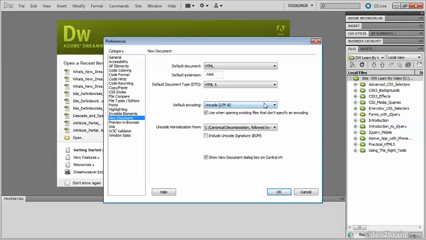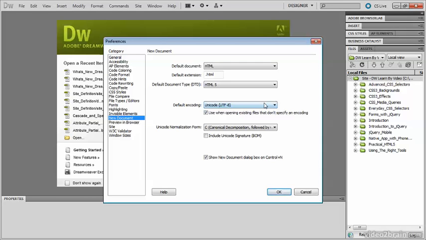Many people who use accented characters in their web pages, things like é or ö, are confused by the fact that Dreamweaver no longer inserts HTML entities. HTML entities begin with an ampersand and then have something like eacute or ouml followed by a semicolon. This is no longer necessary with UTF-8. UTF-8 is an encoding that supports just about every written language in the world.